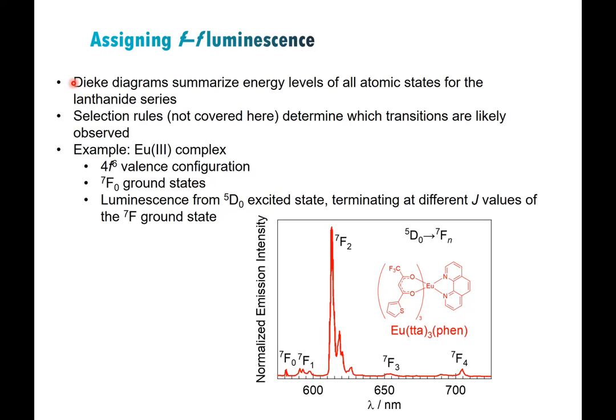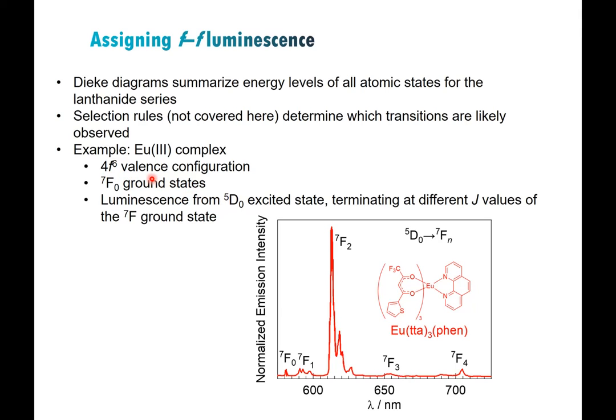So this is a europium-3 complex, and this is one that would have 8-coordinate geometry. So it has 3 of these substituted acac ligands, and it also has a phenanthroline. And so one or both of those ligands would serve as the sensitizing ligands that would absorb strongly in probably the UV region mostly, and then sensitize the europium center. And so the way that this emission works in europium-3 is that you have a 4f6 valence configuration. So it's an f6 ion, which gives rise to a septet ground state. So the ground state for europium-3 is septet F0.